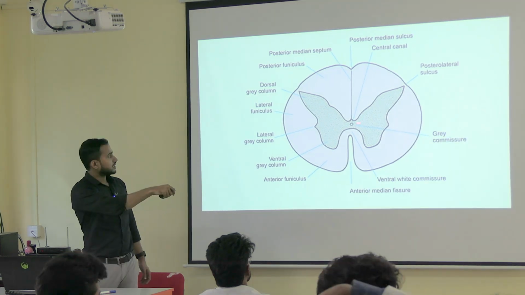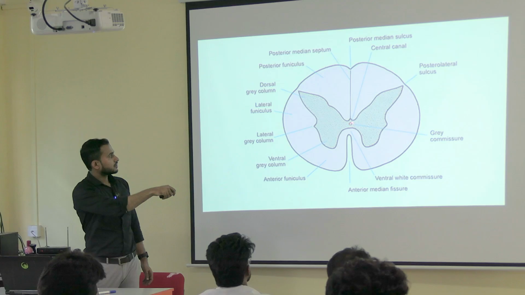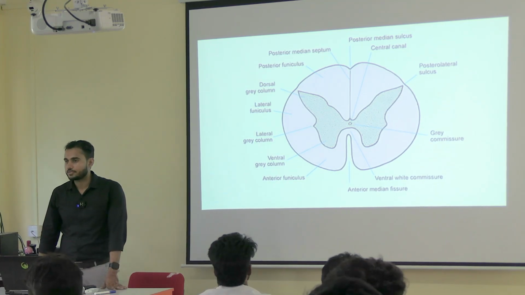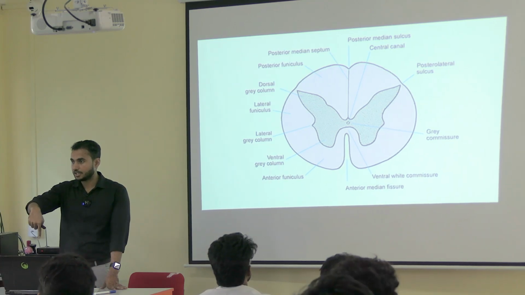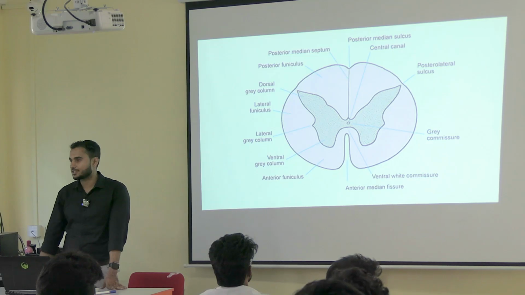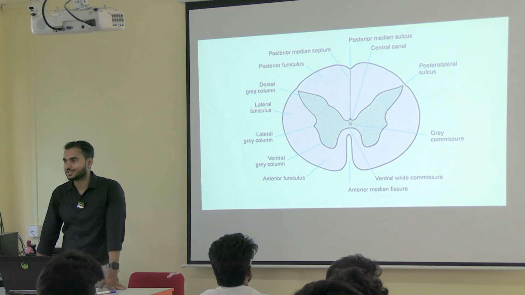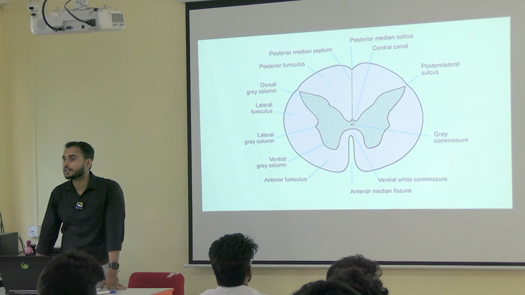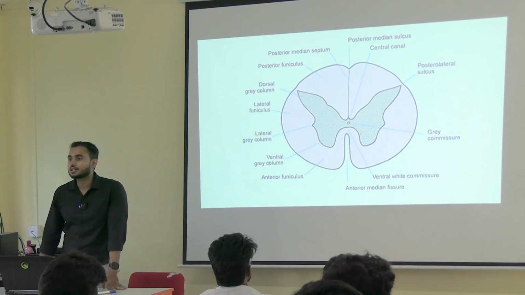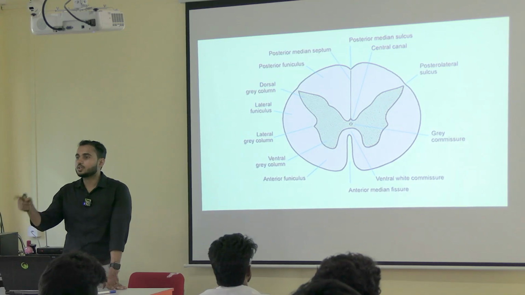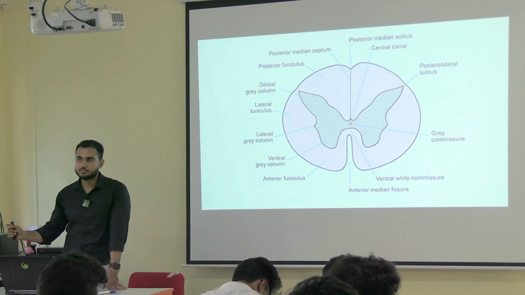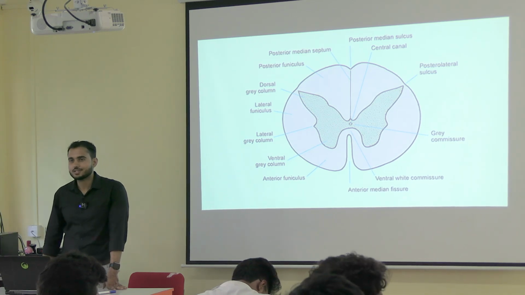Okay, this particular central canal is the central canal. Central canal से क्या pass होता है? CSF. CSF is passing through the central canal. ठीक है? Now this central canal is lined by a special type of cells, and these are called as ependymal cells. Which type of epithelium is this? These are ciliated simple columnar epithelium. Okay, these are the ependymal cells.